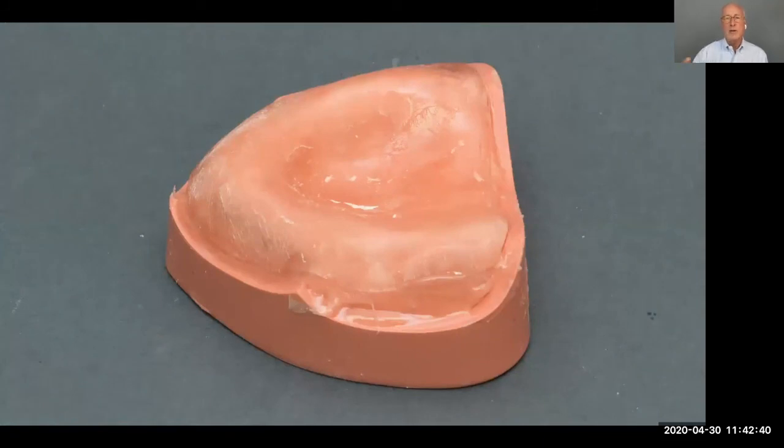Place it in the mouth, and the big thing here is it won't set up in the mouth. It's not like traditional cold cure reline. It's a light cure material, so until you put light on it, it's not going to change. You put it in the mouth, make sure it's sitting properly in position, and then have them go through border molding motions, have them drink a little water, have them talk a little bit. You're getting a closed mouth functional impression with this thing.